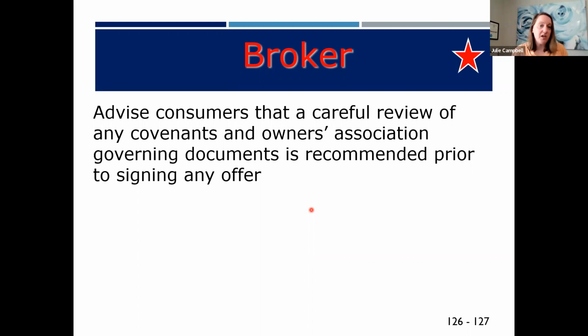As a listing agent, me personally, and this is just my personal opinion, not going to be tested on my personal opinion, but me personally, I like to make my listings easy to sell. So I'm going to put the covenants in. I'm going to put the information in because I want buyers to buy it. That's my thinking. Others don't think the same way I do, and that's fine. So if they're not available, let's go find them. Let's go do the public record search. Again, if they have questions, send them to the HOA or send them to their closing attorney to make sure that they're properly being interpreted.